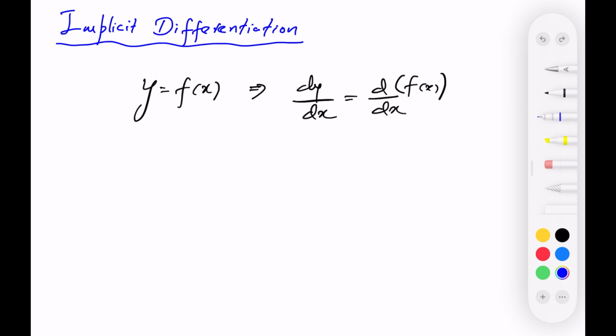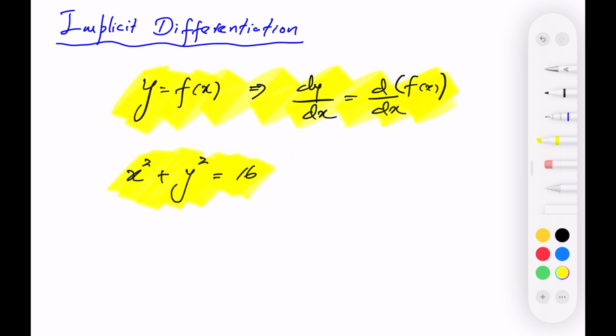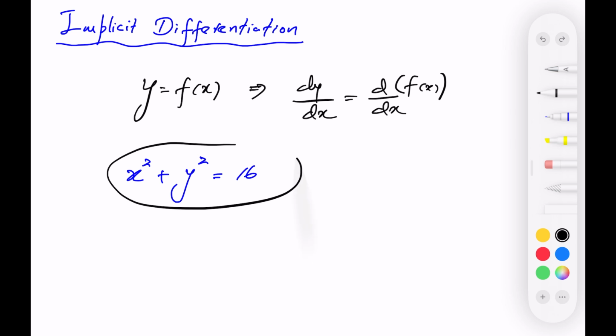For example, think about an equation of a circle: x squared plus y squared is equal to 16. If I would like to know dy by dx for this equation, of course, it's not impossible to rewrite it with y as the subject and differentiate using the traditional methods that we have discussed so far. However, you don't need to make y the subject because it's additional work. Instead, you can straight away differentiate these kinds of functions. That concept is going to be discussed under implicit differentiation.